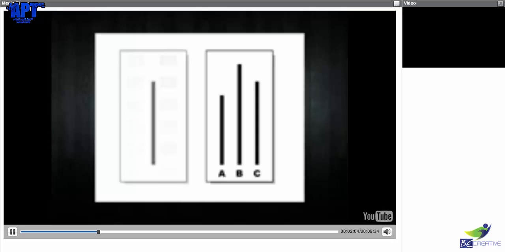Here's an example. They were shown the lines, and then they were asked to select the line among the 3 that matched the standard line. Here's the standard. So there's no question as to the comparison. This has to be easy, right? Wrong. You see, Asch enlisted the cooperation of 6 of the 7 participants in the experiment.